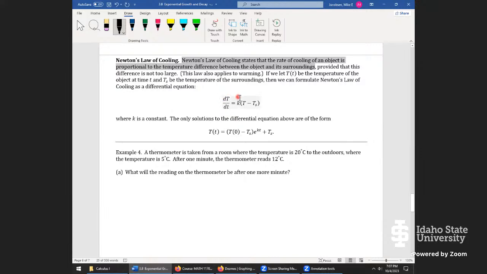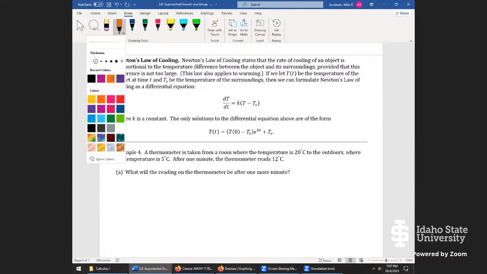Is proportional, they say next. Well, K is our proportionality constant. And just like before, even though it's called Newton's law of cooling, things could be cooling down or warming up. If things are cooling down, K is negative. If things are warming up, K would be positive. So it's proportional to the temperature difference between the object, that's T, the temperature of the object at time t, and its surroundings. That's T sub S right here. So there's really a lot of things going on with this differential equation.